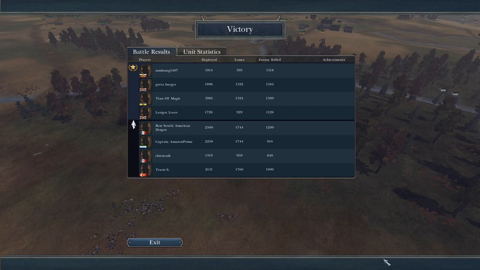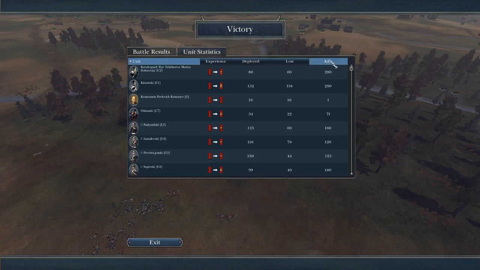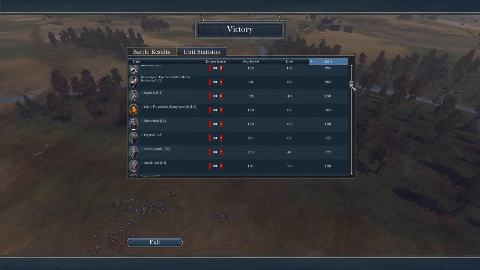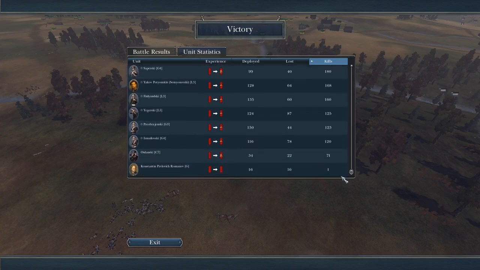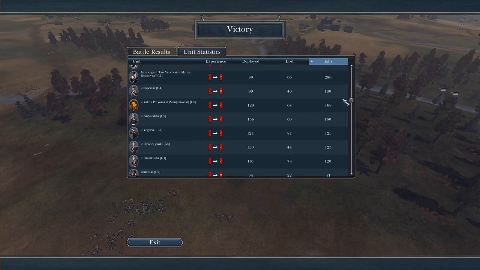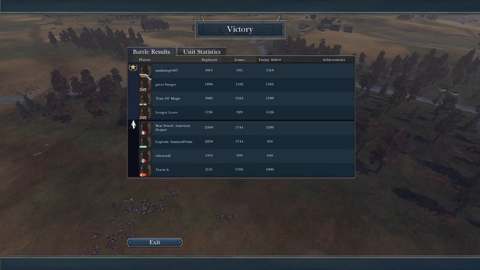But there you go, guys. That is the battle. I'll quickly show you the unit stats. As you can see, the cuirassiers here and the guard cavalry doing really well, getting 290 and 280 kills. And the sappers getting 180 kills. And then we've got some of the other units here, but very few units, as you can see, being brought by the Russian Guard army.